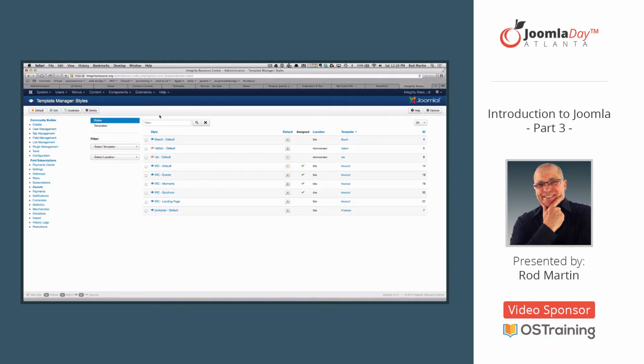It's unbelievably cool because it's all based on Twitter Bootstrap. So on the home page, I might want to have 4 header boxes, so 4 module positions for headers. But on every other page, I might just want to have 1. Well, that template will allow you to do it, and a lot of the paid templates will. The free templates like Breeze do not allow you to do it.